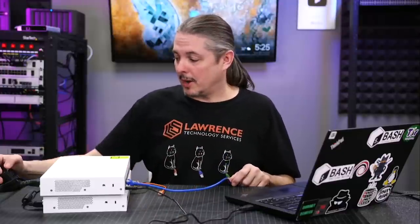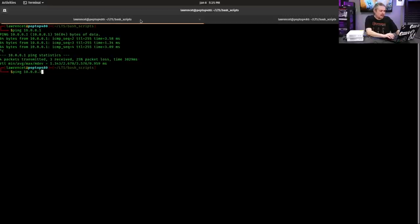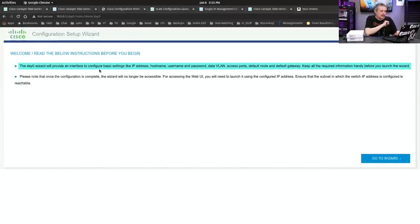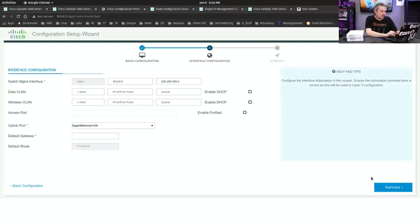Once we hold the button, we have express mode entered. The switch will be assigned the IP address of both 10.0.0.1 and 10.0.0.3. Plug in a network cable — note nothing was plugged in before. Now I plug this in and can ping to confirm I can reach 10.0.0.3. My laptop is already assigned statically to 10.0.0.2. Now we can jump into the configuration. The day-zero wizard provides an interface to configure basic settings like IP, username, and VLAN. Go to the wizard, set up the hostname, username, and password, and build out your interface configuration — set your data VLAN, data wireless VLAN, access port — so some of the basics can be configured, including IP addresses, subnet, and default gateway.